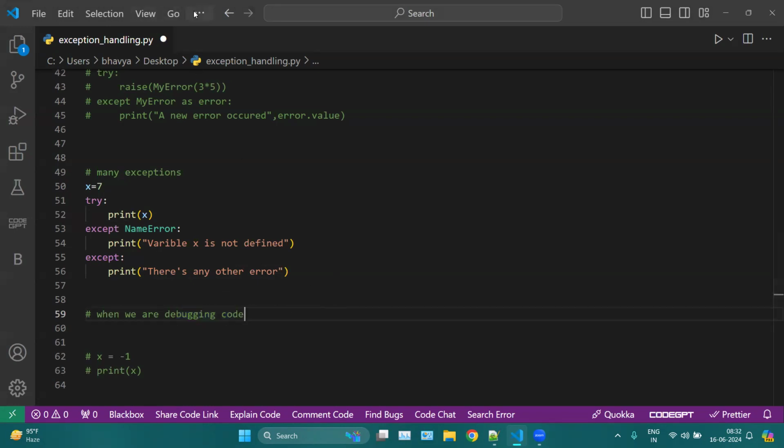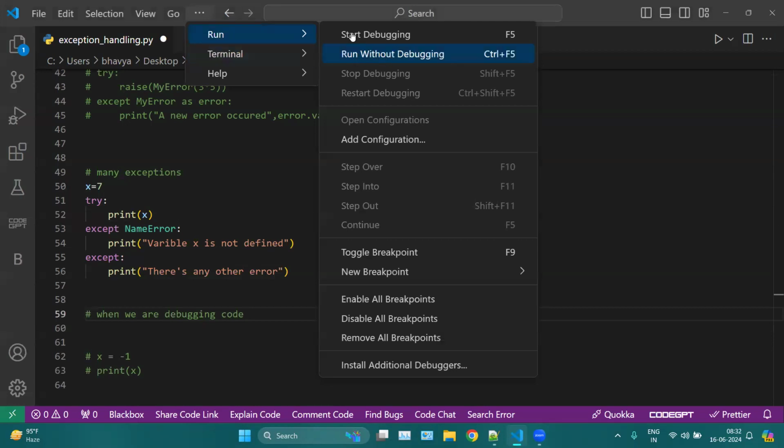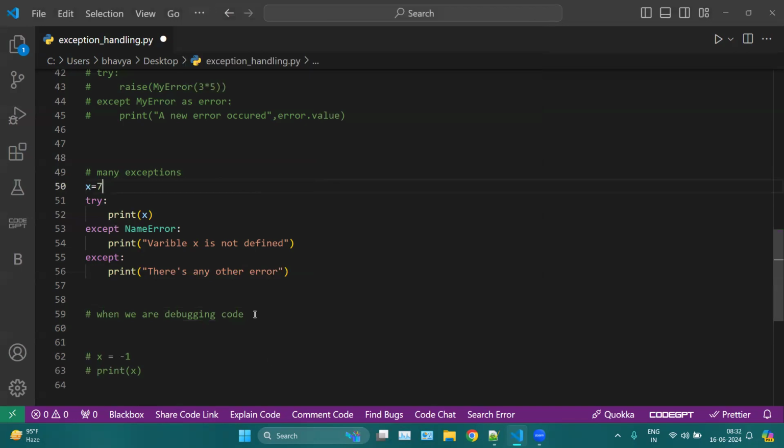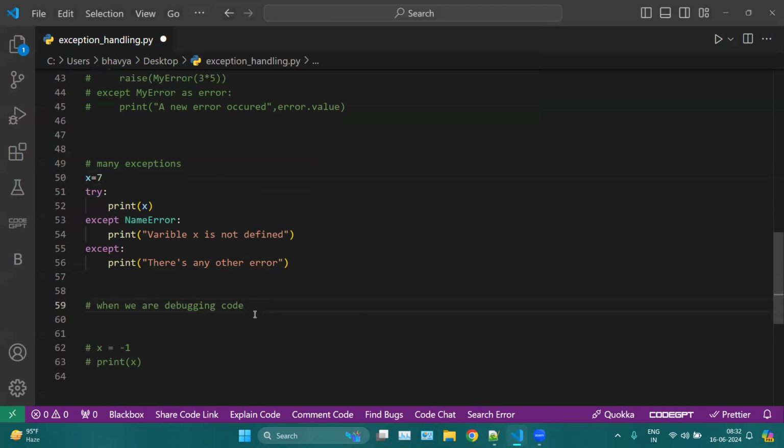Even we have this one feature in Python, which is run, start debugging. Debugging is like you are checking your code line by line if there's any error or not. If there's an error, then this debugging mechanism will show that line. Even sometimes this debugging also skips the error. That is why we use try or except block to show the error. If everything goes fine, then your try will execute. If something went wrong, then except block will execute.